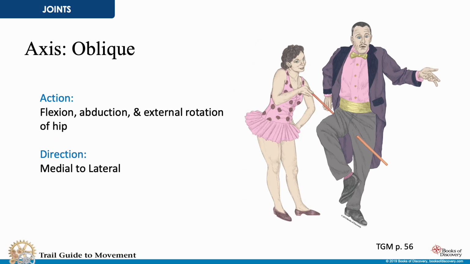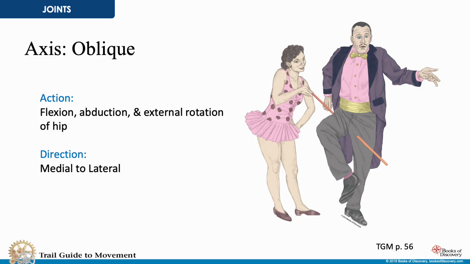The oblique axis is any axis that passes through a joint at an angle other than 90 degrees to the cardinal planes, and it is a diagonal pin that allows for complex multi-planar movement. Think of a standard screw. If you drive it straight into a board, that is a cardinal axis. But if you drive it in at a wonky diagonal angle, the head of the screw will rotate in a way that moves across multiple directions at once, and that is an oblique axis.